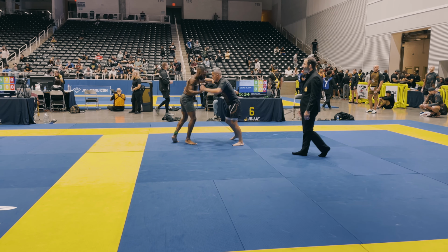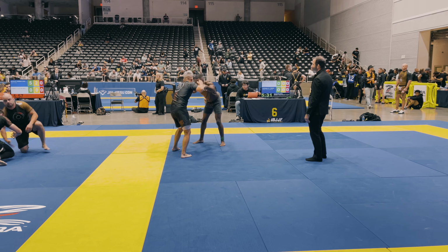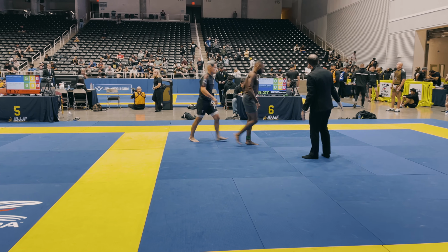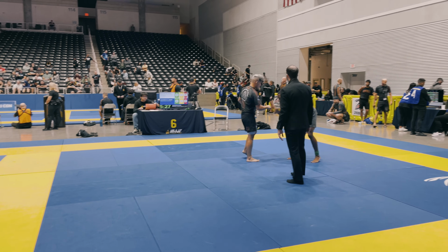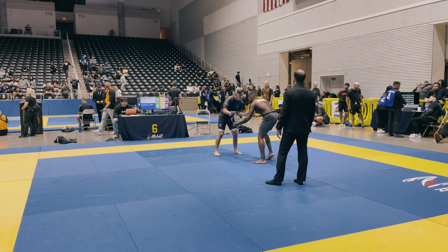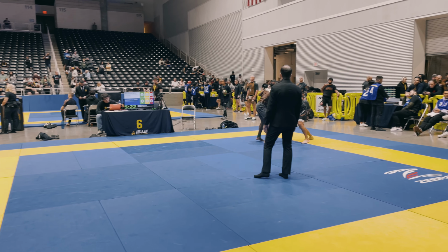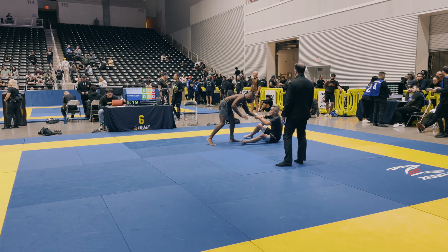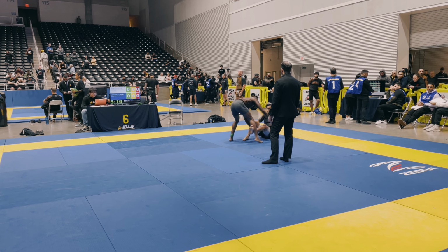But I wanted to keep it on the feet, so what I'm doing is making sure he can't control the inside position, and I don't want him to have grips on my hands right here. I try to get around to his back, and then the ref is going to yell paro, and then we're going to set back in the middle, slap bump, and go again. I'm also keeping a very low stance, like a wrestling stance, and I want to get under him and try to get my arm drag to take down the single leg inside leg trip off the arm drag.